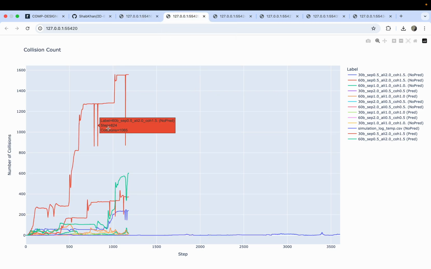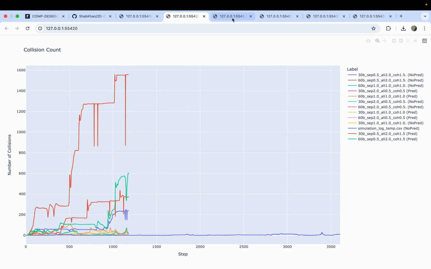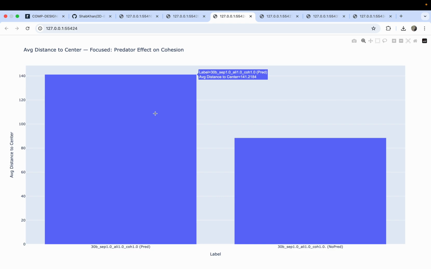The second one is the collision count. It shows you how it differs across the different metrics. If we want, we can take a look at a particular metric and see how it works. This one shows the impact on average distance to center when a predator is present or not. You can see this when the predator is present and when it is not.